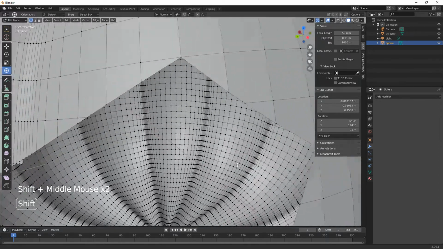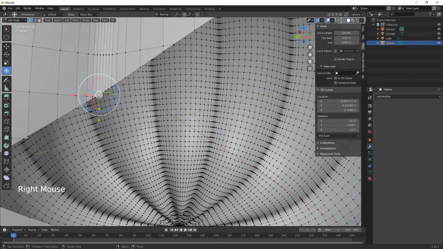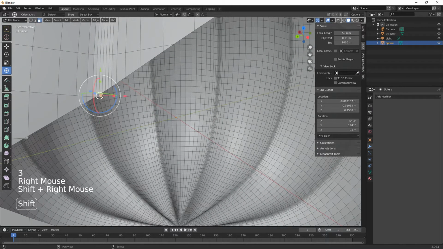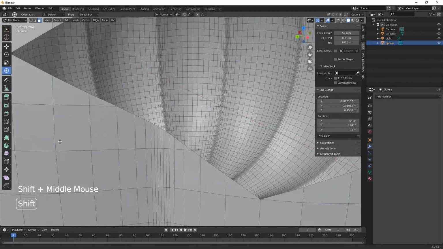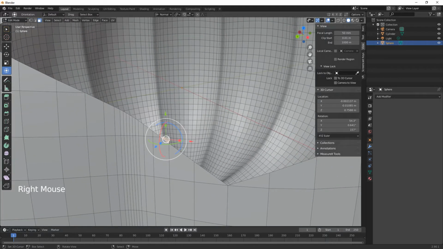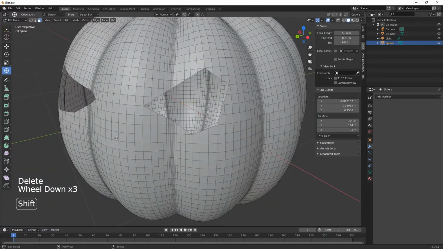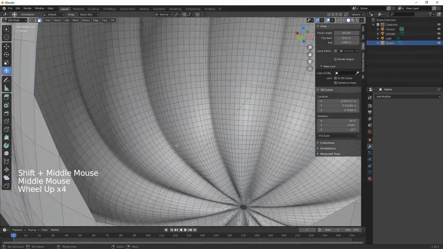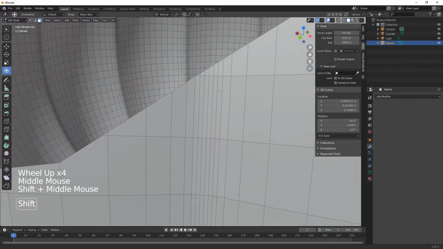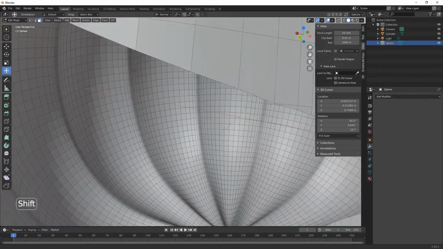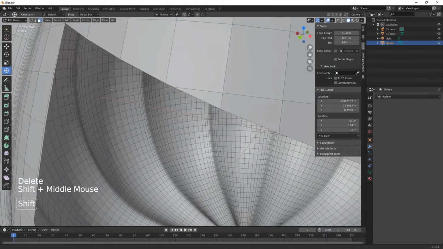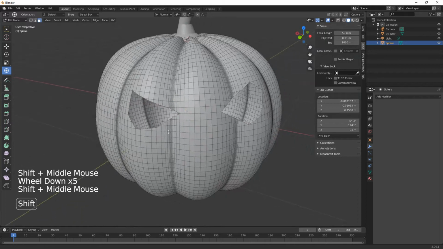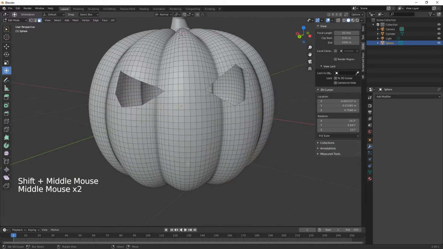Just make sure we've got them all. Hit number 3 for faces again, just delete those. That one there. That one there. And then just double check on this one as well, just to make sure you've got them all. Otherwise it shows up when we solidify the model.